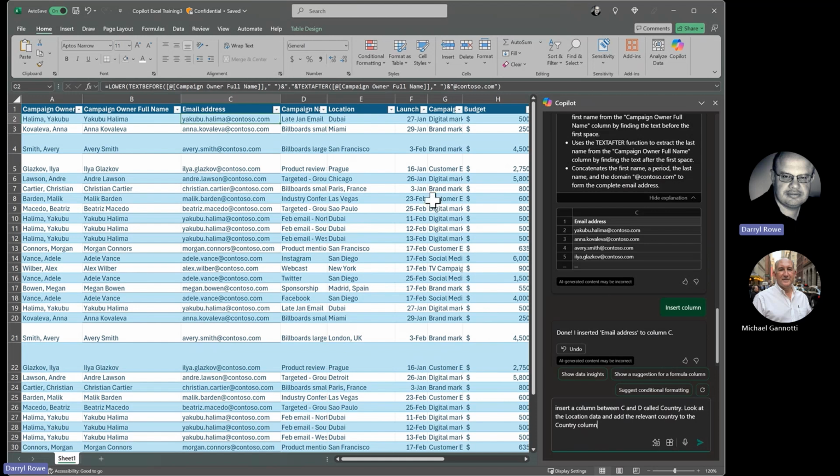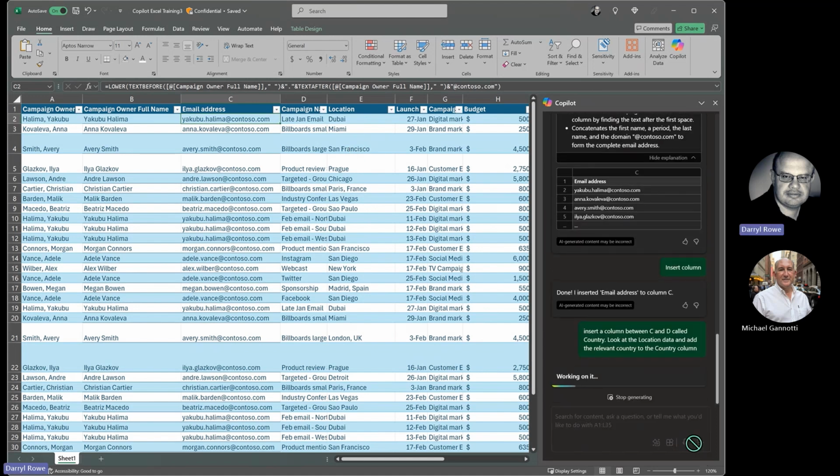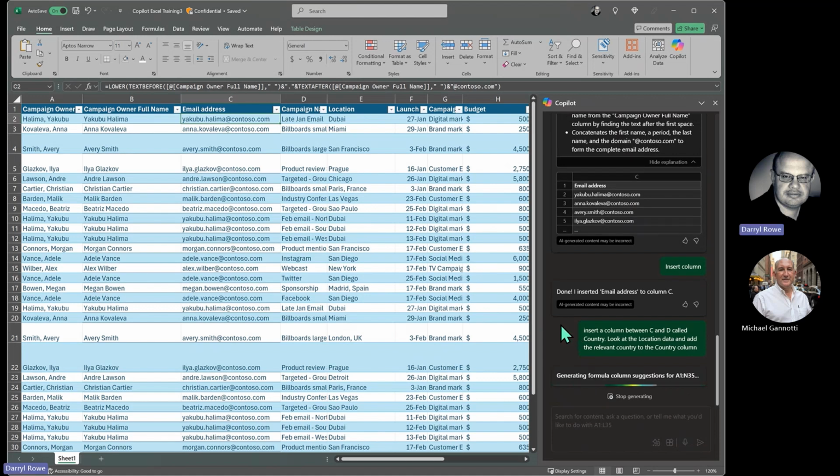Then I want you to look at location, which is in column E currently, and add the country. So what it's doing is it's going to create the column and give it a name. But the really cool thing is it's going to do lookups. No lookup table here. It's going to look up the city and add a country for that. Just going to go to the web to check that out and push that back into that column.